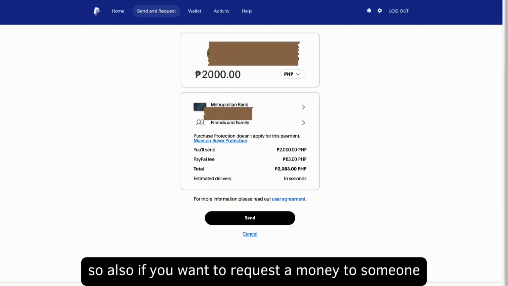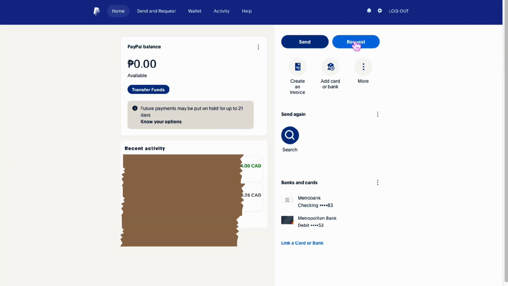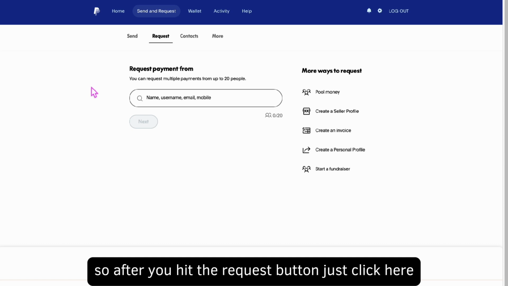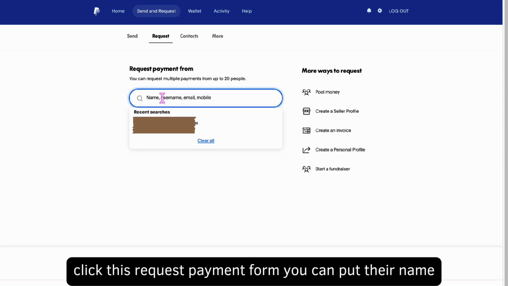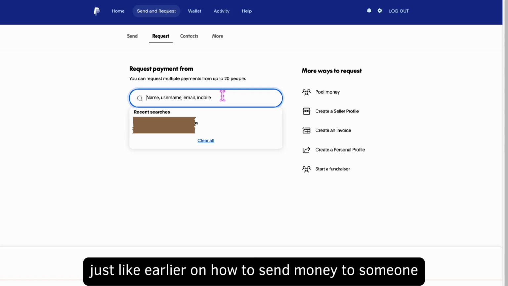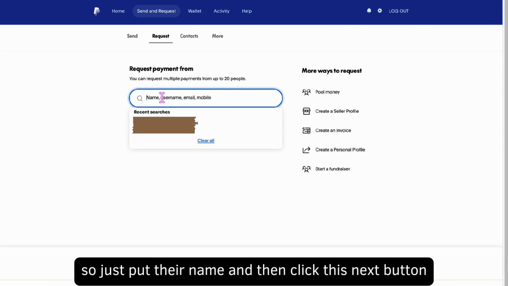Also, if you want to request money from someone, just click this request. After you hit the request button, click this request payment form. You can put their name, username, and email or mobile number, just like earlier on how to send money to someone. So just put their name and then click this next button.